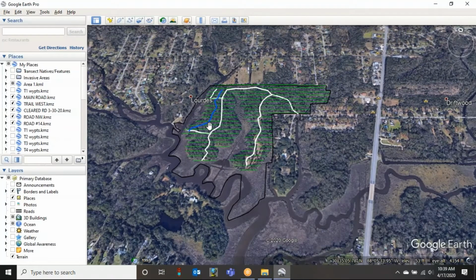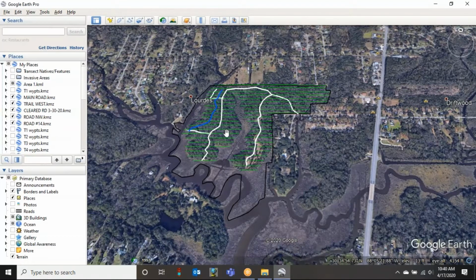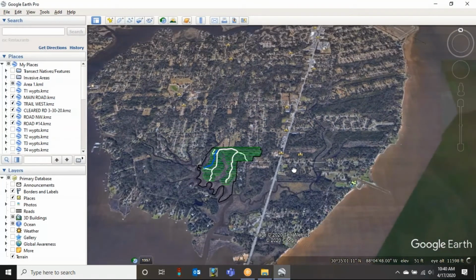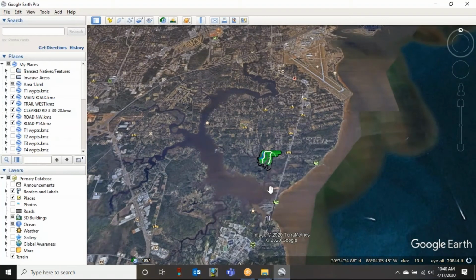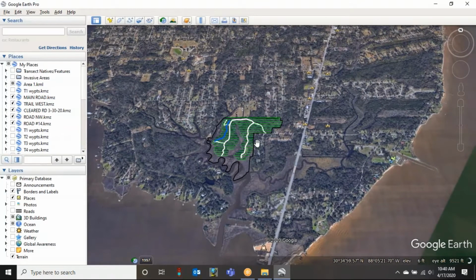This is Perch Creek, and Debbie, it was kind of cool. I didn't know Debbie was working with this site too. So Debbie mentioned the peninsula of Mobile, which she's talking about this area right here, and that's that area that her organization, the Peninsula of Mobile, protects. And so this property is actually owned by Tom Hutchins, who is a private landowner. The city is currently trying to purchase the land to create it into a park.